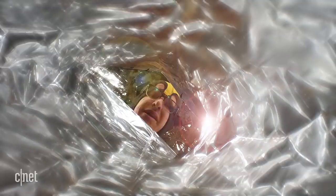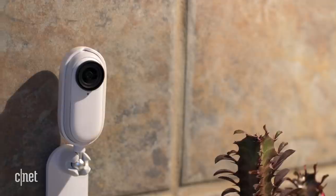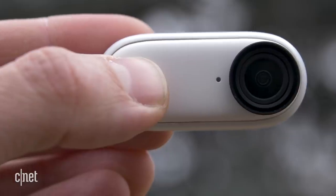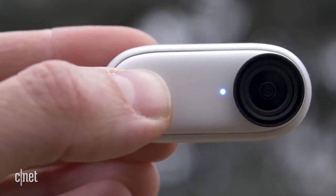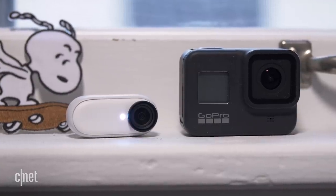I'm sure you're wondering how much the Go 2 costs, and the answer is $300 US dollars. That's not an offensive amount of money for such a tiny, versatile camera, but my gut is telling me it should probably be $50 to $100 less — especially when you consider that there are budget phones out there that can shoot 4K resolution, and you can get a GoPro for about that much money and get a lot better specs, including 4K at 60 frames per second, live streaming, expandable storage, and overall more straightforward control.